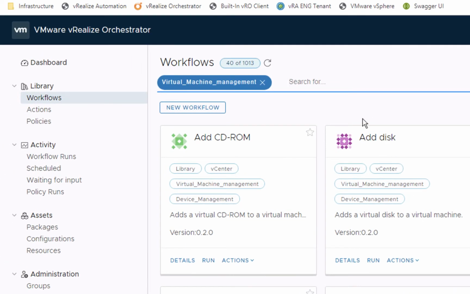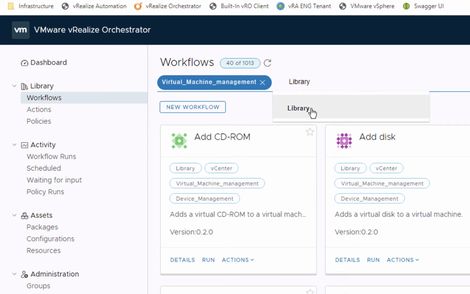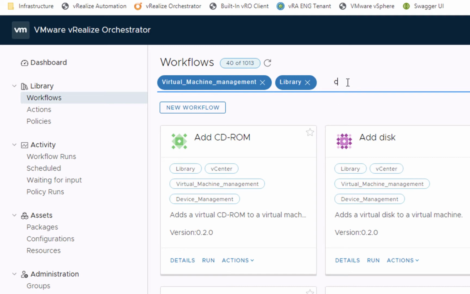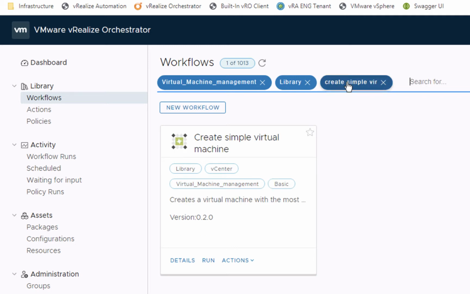And additionally, if I want to, I can use multiple tags. So for instance, maybe I'm looking for a library workflow. Helps if you type it correctly. There we go. I can use multiple tags in my search, and additionally I can combine both tags and searching by name. And then if I want to, I can run the workflow. Now we'll see running the workflow in other contexts, but what I wanted to show you here is how to take the 1,000+ workflows that you have and help you to find the workflow that you're looking for.